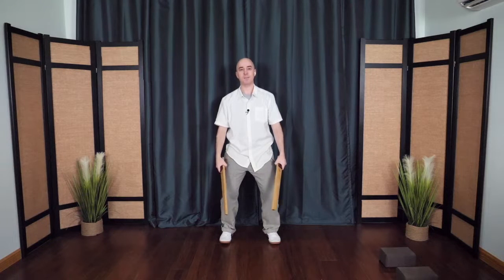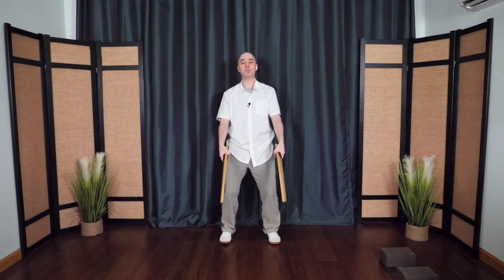This time the weights float up in front as you open the door. Then as the weights float down, the knees and hips soften. Breathing in, rising up. Breathing out, softening down. One more time, open the door, starting the journey. And then circle in front, hug the tree, rounding out and soften.